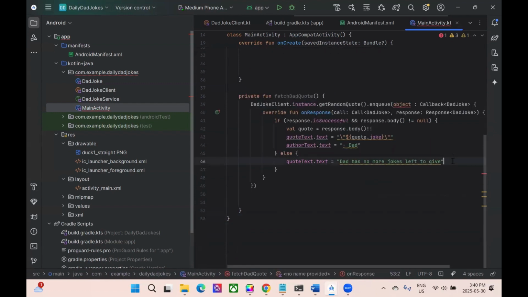And you can play around with this however you like, but for the author text, I'll just say that we have a missing action, dad, and then just throw in a sad face in there. So that basically sets up our on response.